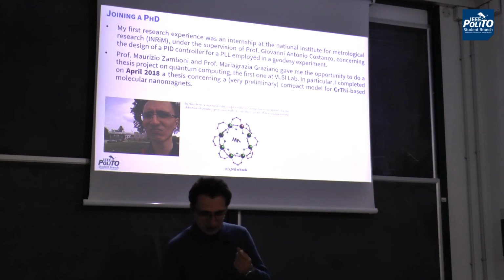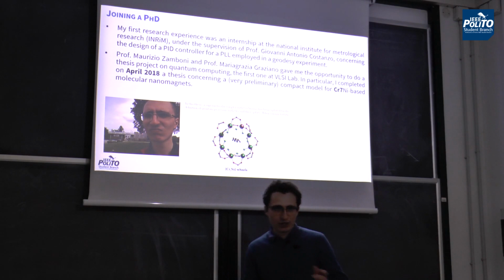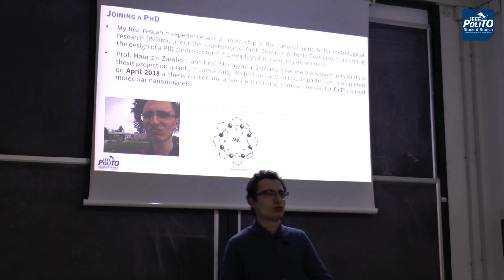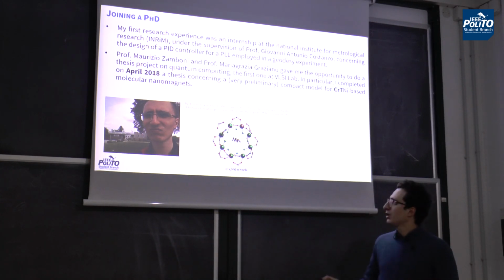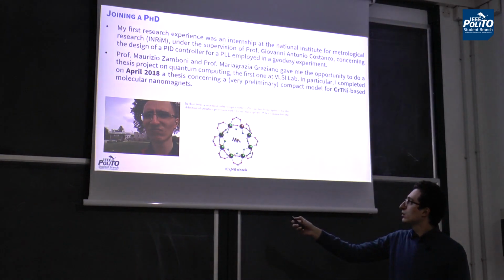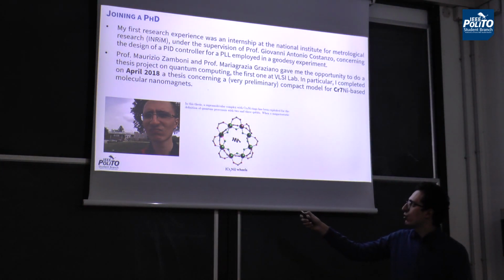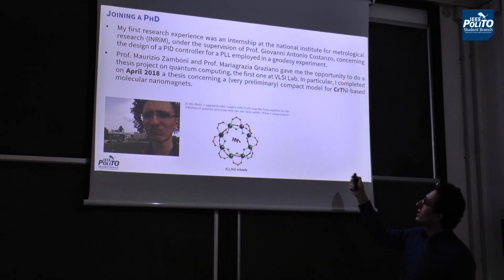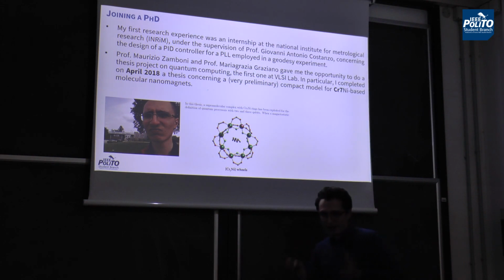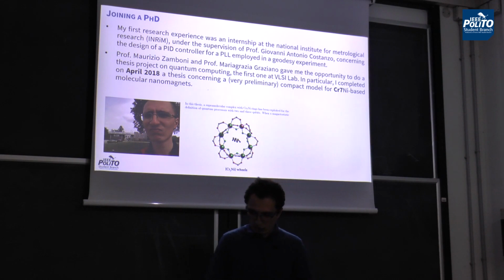The second activity is the activity concerning my thesis. In my thesis, I worked on the definition of the very first version of a compact model of a quantum technology. In particular, I developed a model for a technology which is here shown, which is the molecular nanomagnet, based on 7 atoms of chromium and 1 atom of nickel. For this reason, it is briefly called CR7 nickel-based molecular nanomagnets. This system globally behaves as a spin-1/2 system that can encode a qubit.